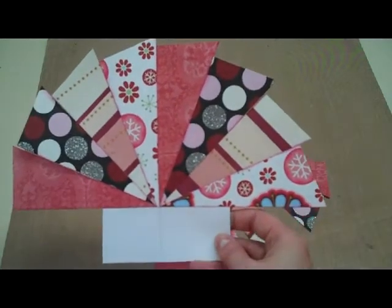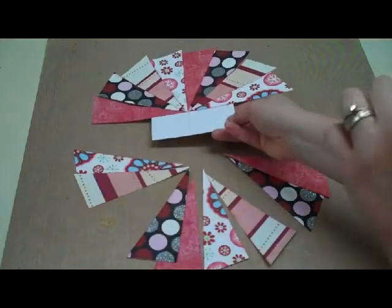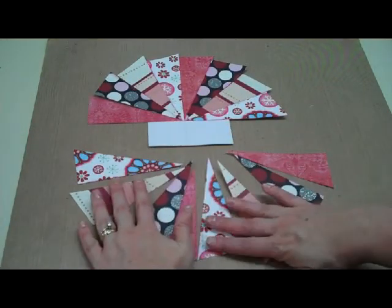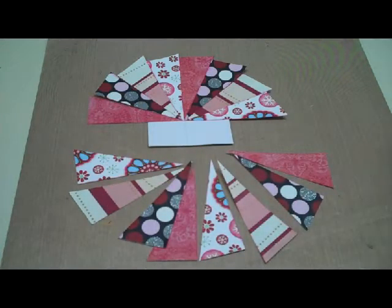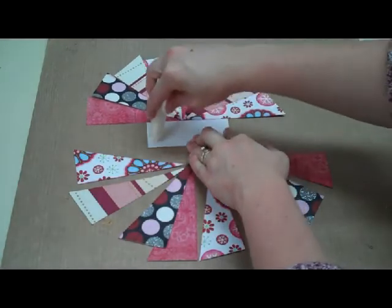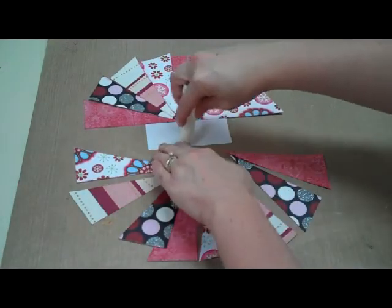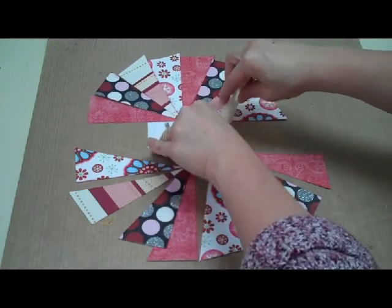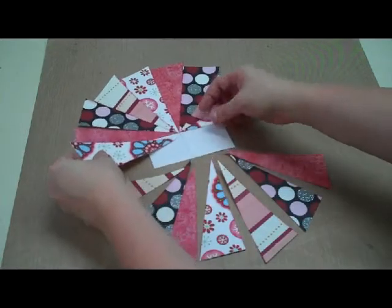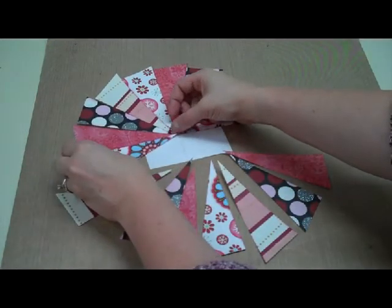I have all my triangles glued on the first half of my card topper, and then I laid these out the way that they would go on. So I'll show you. I'm just going to take my glue stick, I'm actually just going to cover this whole bottom part with the glue. Then all I need to do is go right around. Try not to stick my fingers in the glue there.